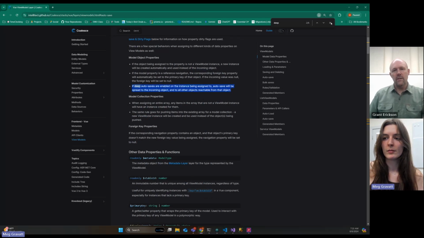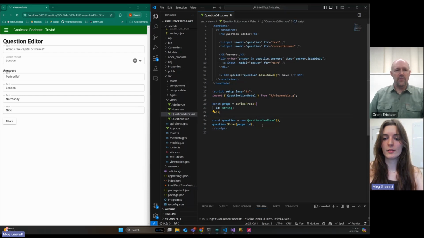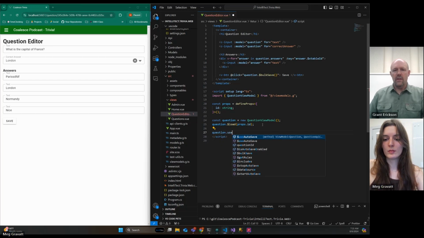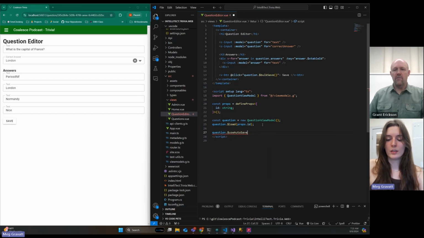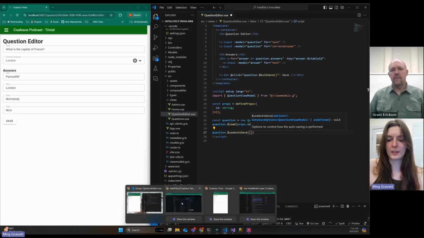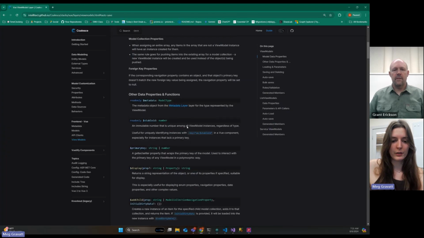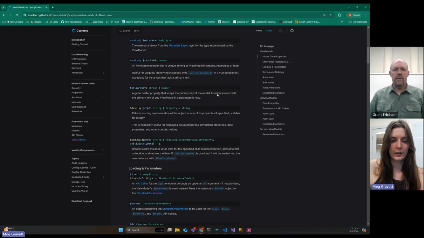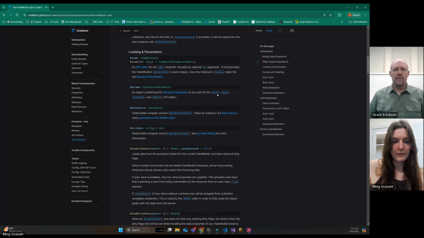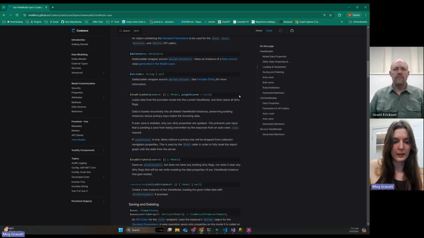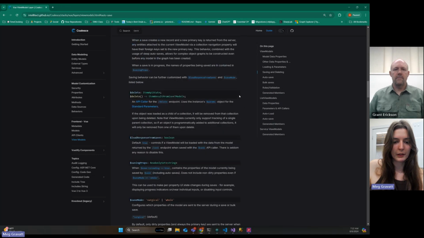So the way you call that, we're just going to add it in after the fact here. Once the question's loaded, you can do question, use autosave. And the way you call it, it's just an options object. So you would make a new object, and then there are a couple of options on this options object.